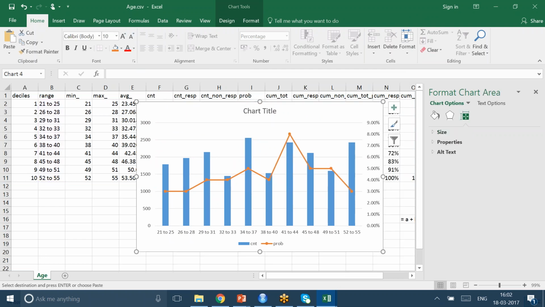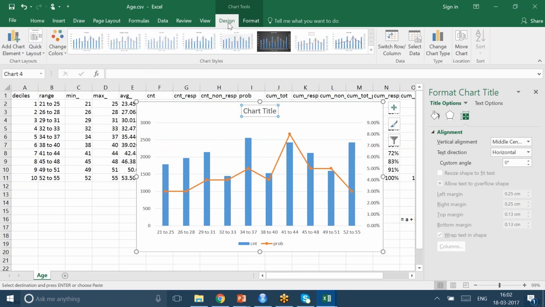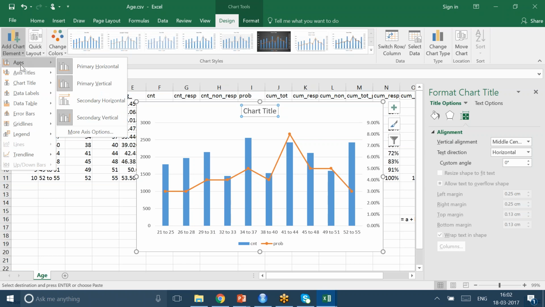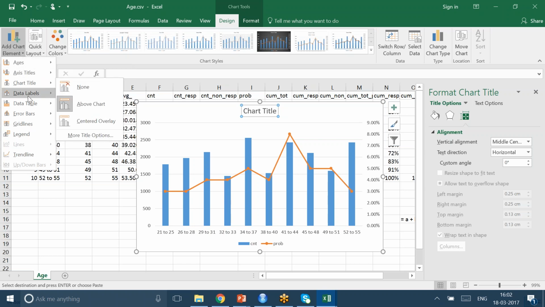Then giving appropriate labels. So what I can do is I can come here and say design. In design, add chart elements. It will say axis titles, chart titles, and so forth.